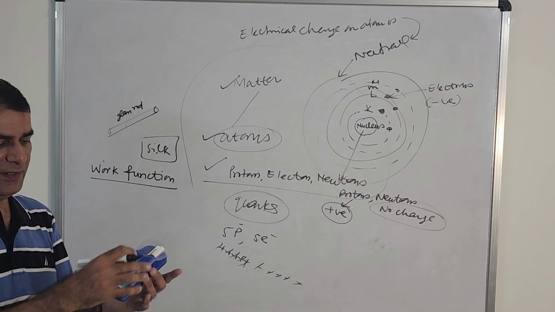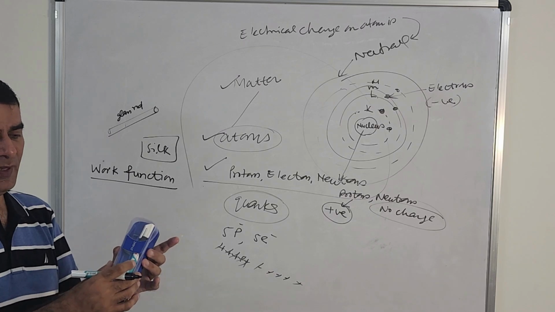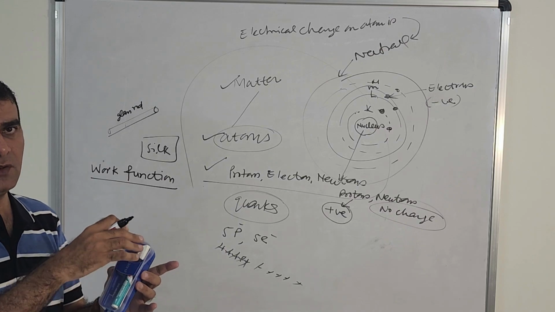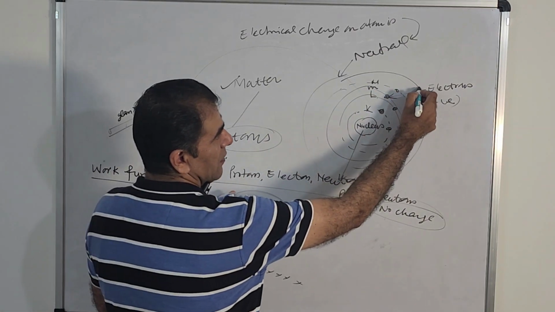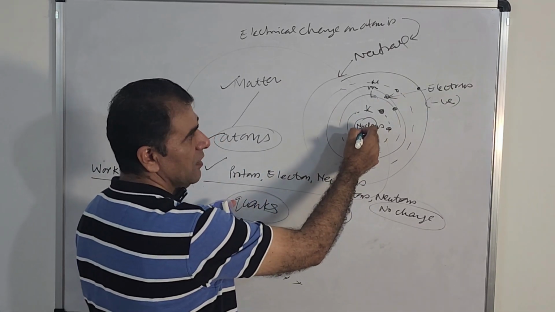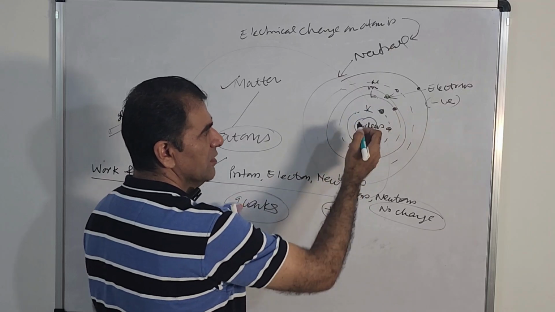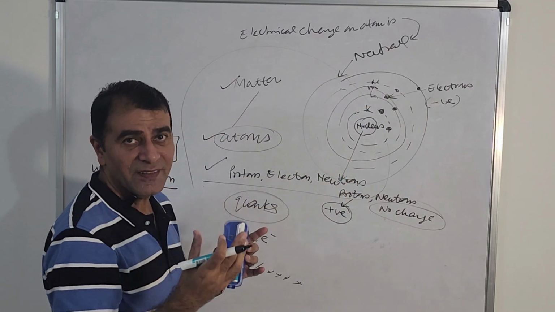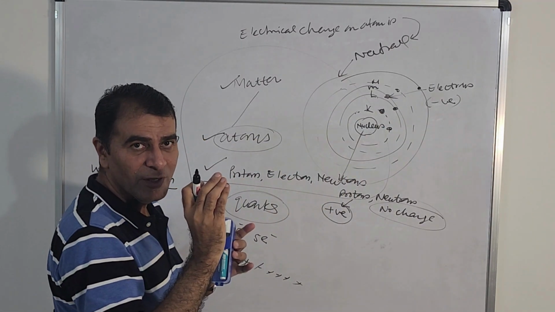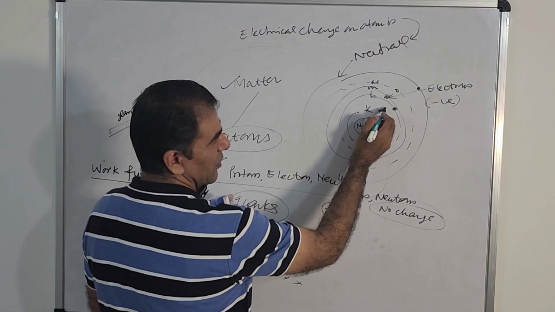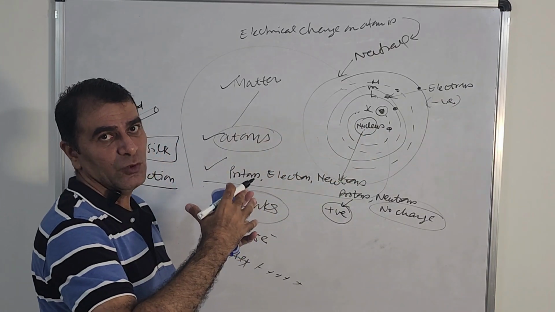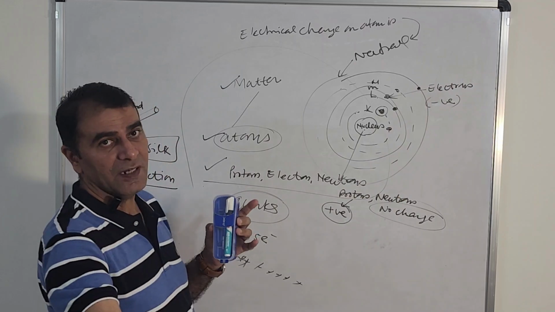It is made up of atoms, which are made up of elementary particles: protons, electrons, and neutrons. Electrons are outside. This electron is bound to the nucleus with smaller energy, and this one is bound with more energy. Consider the nucleus as your parents. If you are staying near your parents, the bond between you and your parents is stronger. Similarly, an electron near the nucleus in the K shell has more attachment, so more energy is required to remove this electron out of the atom.